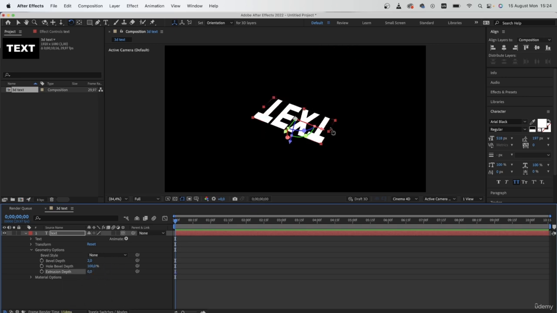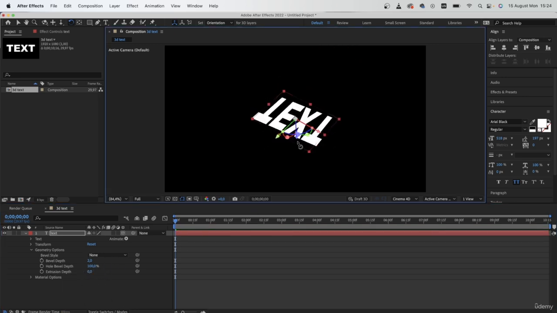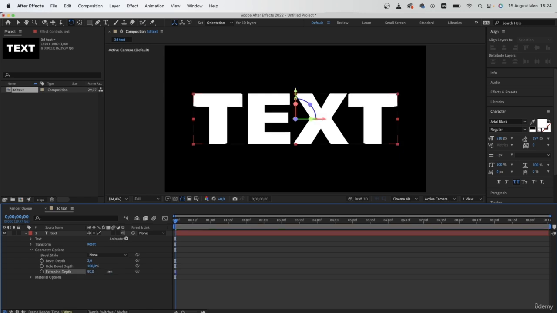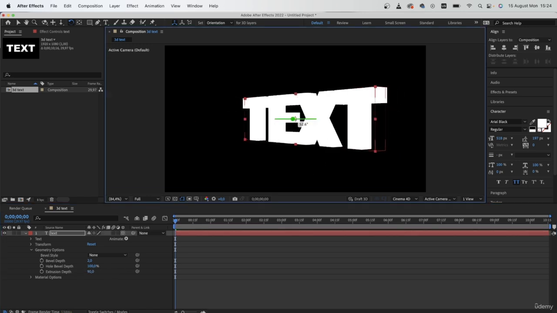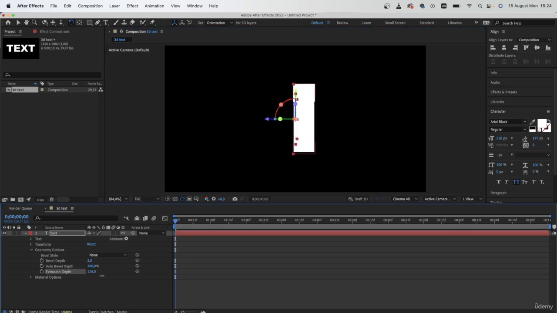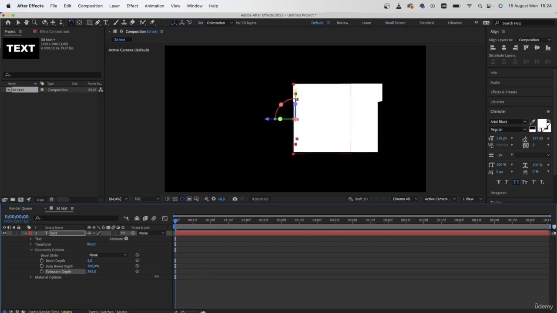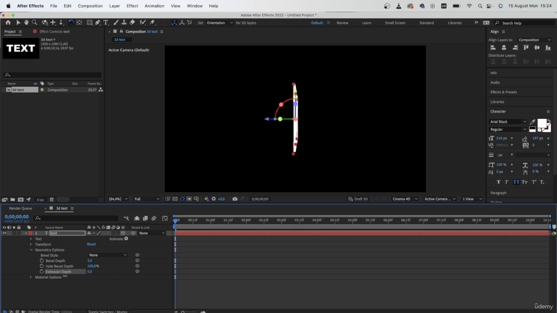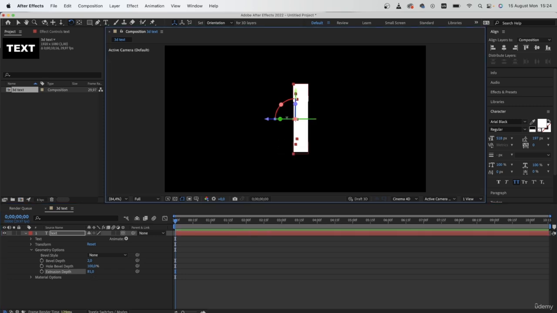So at 0, we have this flat text, but at like 40 or more, we're going to have a pretty bulky text. You can see that we're getting a nice little block. Add more to this, you're going to get a bulkier text. Remove from it, you're going to get a flat line. So I will go with a good 80%. I want mine to be pretty bulky.